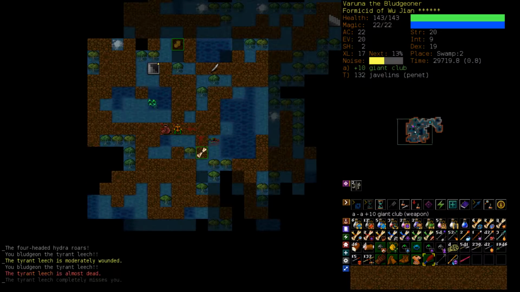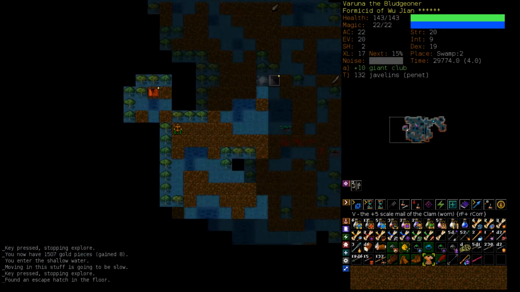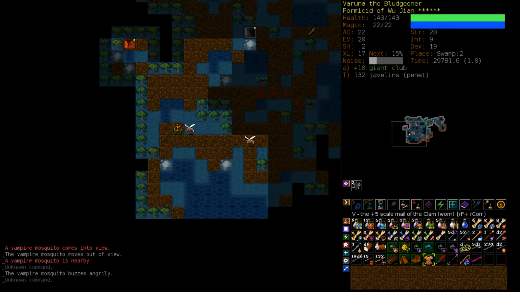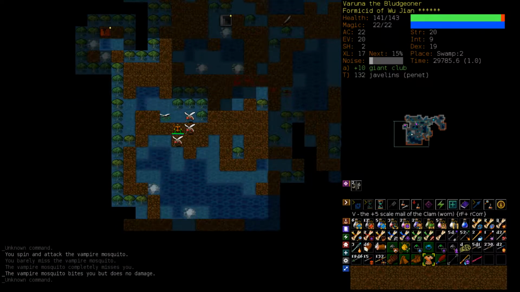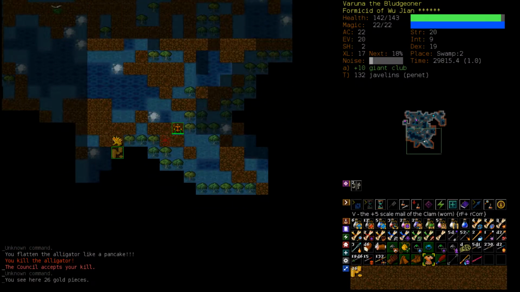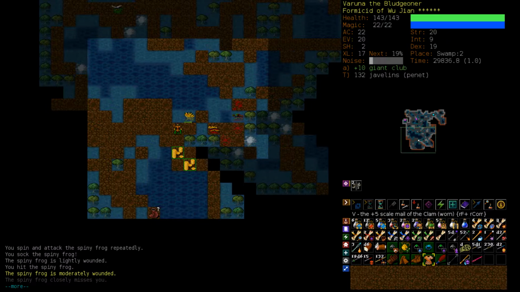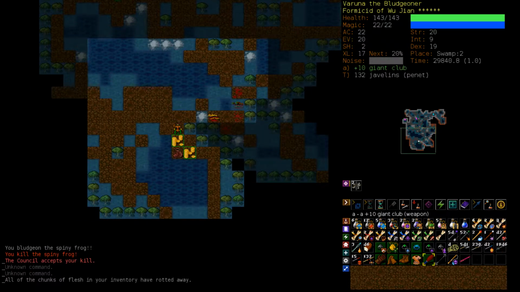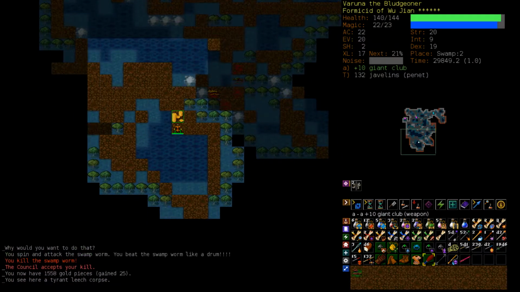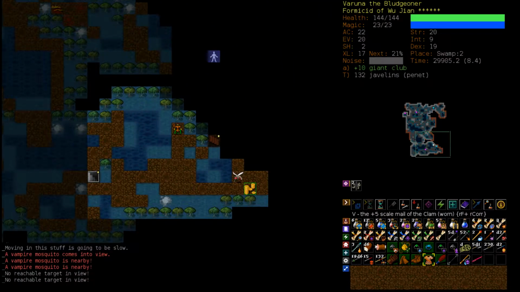Alright, well, so far so good. Yeah, we're not even really taking much damage. But that doesn't mean you can't suddenly take a bunch of damage. I remember we were having some trouble with Komodo dragons not too long ago. Spiny Frog. Alright, Tyrant Leech. That's also fine. Let's keep on going here.